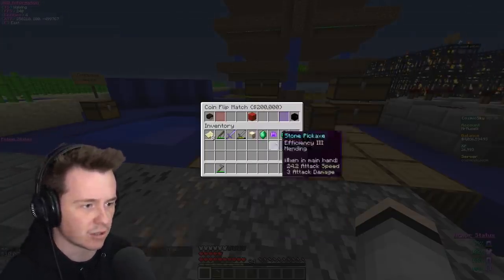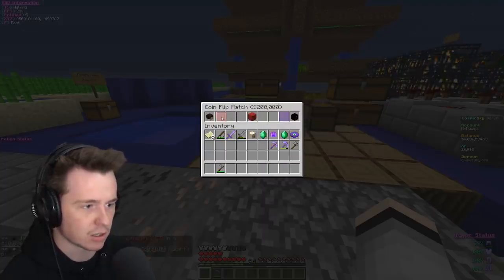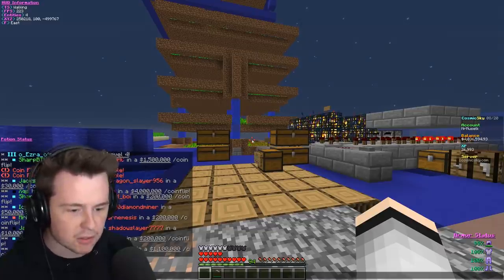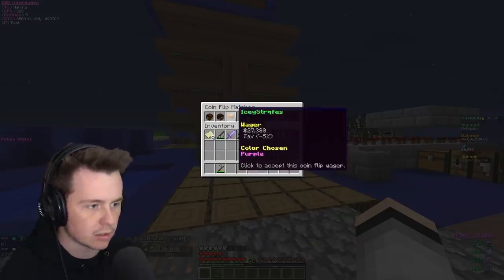That felt good. This is genius, dude. This is how we're going to get rich. This is how we're going to get our island better than anyone else. I don't need to farm crops. All I need to do is coin flip for money.